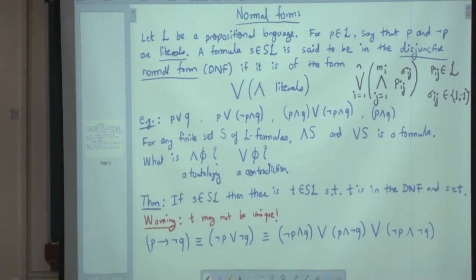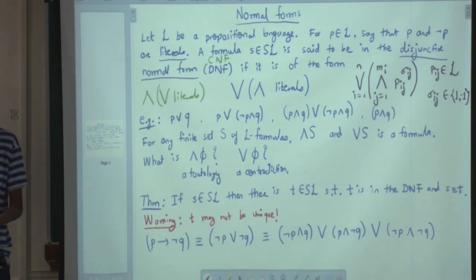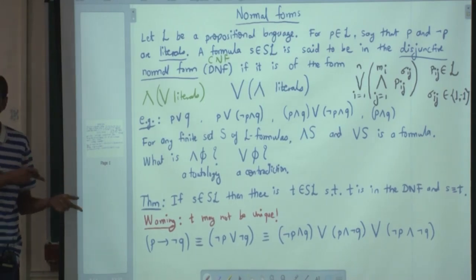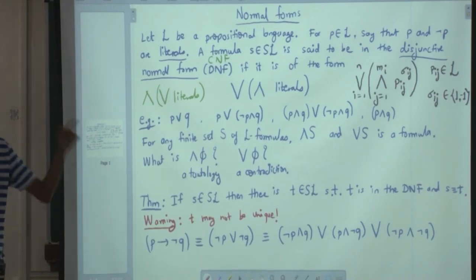Right. Dually, we also have conjunctive normal form. I'm just going to write it here. Yeah, CNF. It's very simple. It is conjunction of disjunction of literals. So instead of atoms, here we use coatoms, and everything else is exactly the same. Coatoms are the elements which are just below the top element, if they exist. Well, they will always exist for a given formula. There are only finitely many variables which appear in that formula. So we are anyway constructing a finite Boolean algebra.